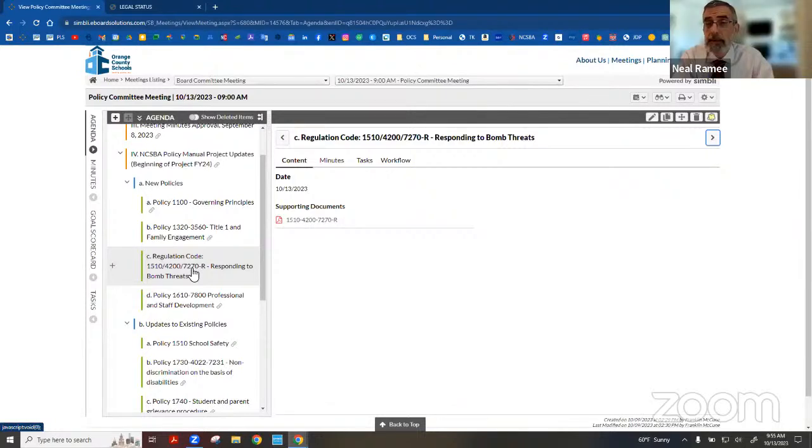And given that, Mr. Atherton, I'll just let you know, if you all prefer not to have this regulation at all, that's perfectly fine. Not everything needs to be in the policy manual necessarily. It's obviously a very good idea to have set procedures for how to handle bomb threats and other serious incidents, but we don't need to publish them all in the policy manual. So it certainly could just be an internal protocol that's not published.